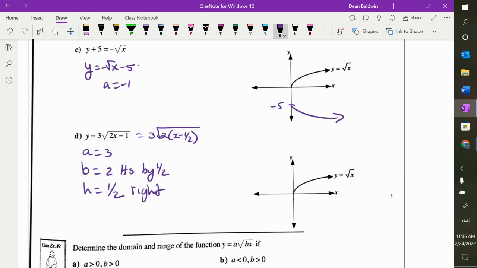So we're going to get a vertical stretch, which opens it up. Then we're going to get a horizontal stretch by 1/2, which compresses it. And then we're going to move it 1/2 unit to the right. So I'm just going to say that's a 1/2. And it's going to look like, I don't know, that. I'm just looking for a quick sketch here. This is more of a review. Is it going the other way? It's supposed to be on the right. Oh, it's right, not left. I was just testing to make sure you knew which way was right and left.